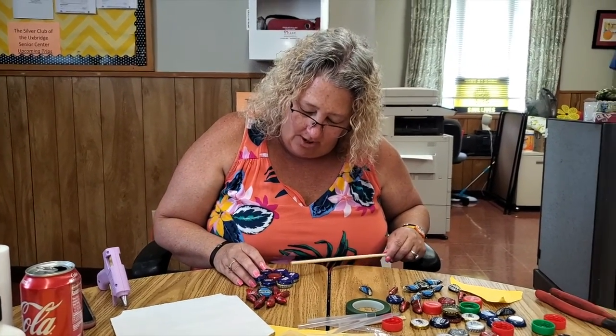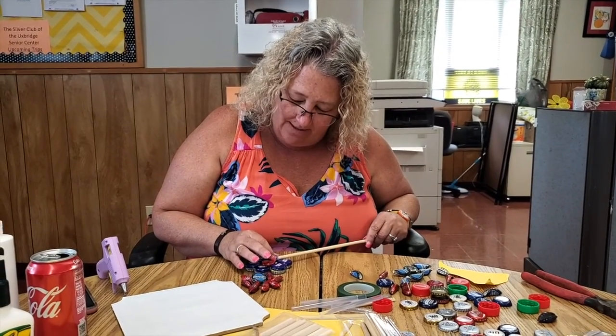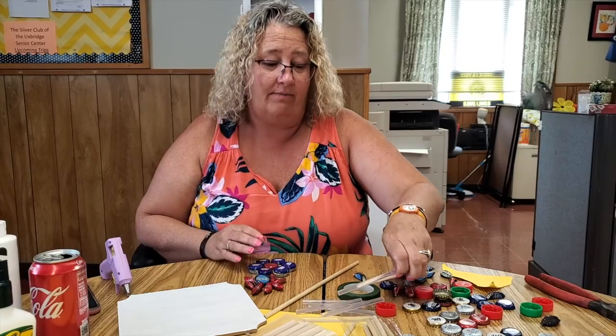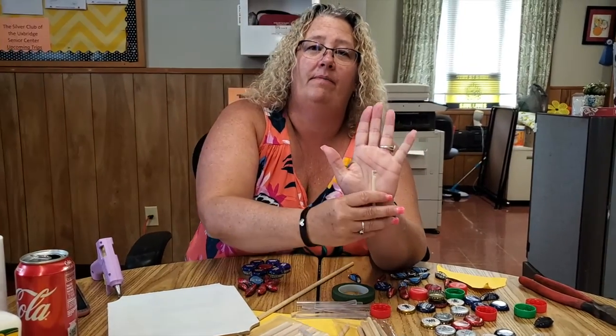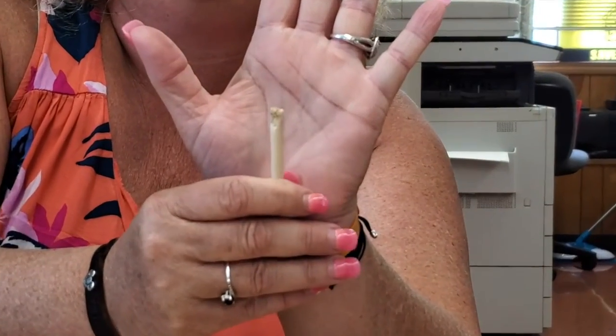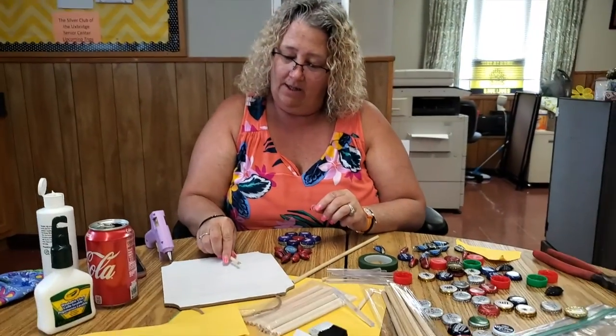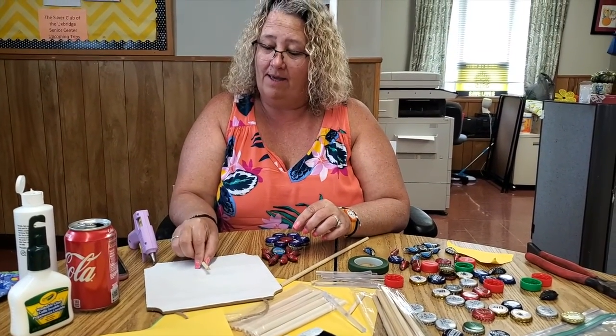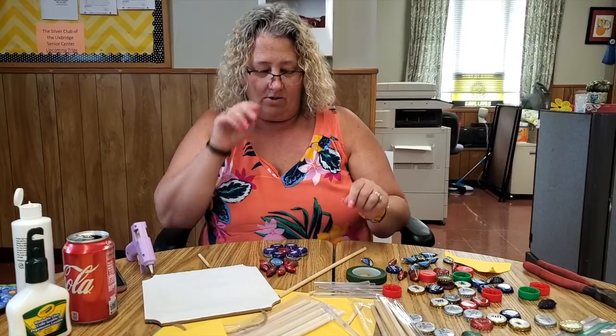I'm not quite sure how yet. I think I might squeeze it in here. And this is what I did with this one. Do you see what I did here, Gail? What'd you do? I squeezed it. See, I made it skinny. Oh, yes, I see. Okay. Because this is going to go on here. And our flower, so we're going to put it right there. I gotcha, I see. Okay, so that's going to be that.